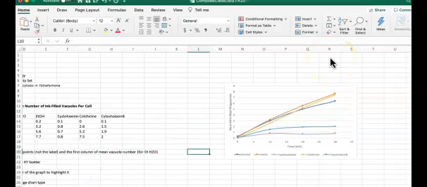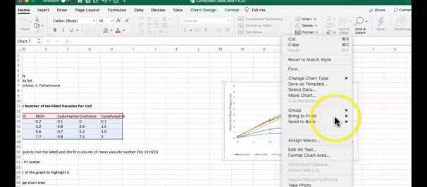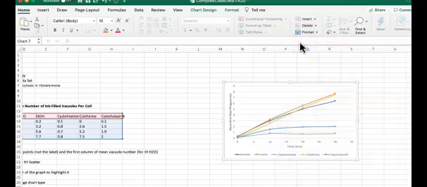So now I have my graph ready to go. My graph shows for my reader 5 individual lines in different colors, representing the 2 control groups and the 3 treatment groups. Now, recall from the instructions that you're not going to submit your graph in Excel. You're going to highlight your graph, then you're going to right-click and copy it, because you're going to paste it into a Word document.